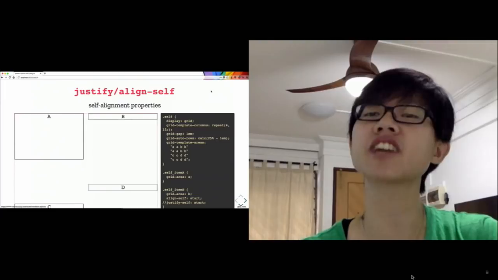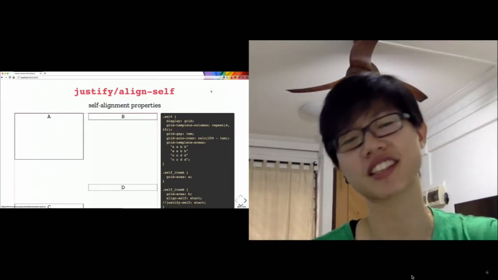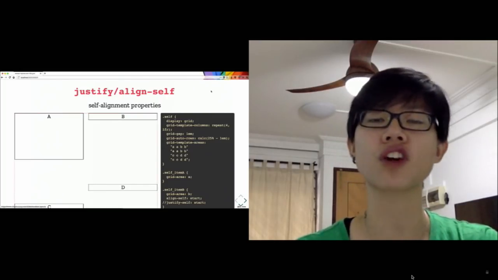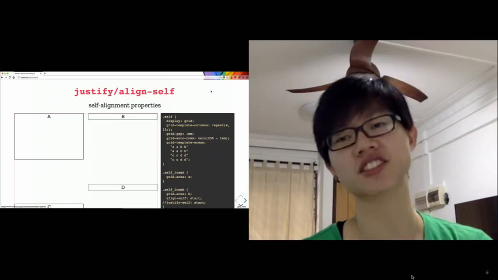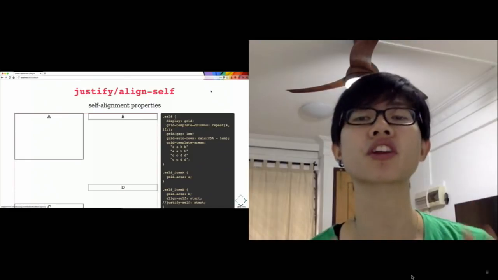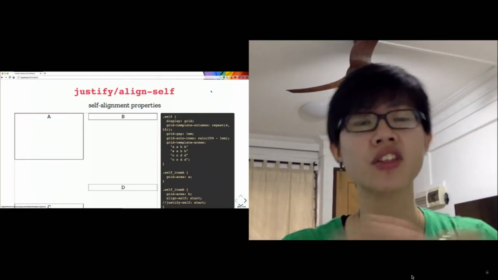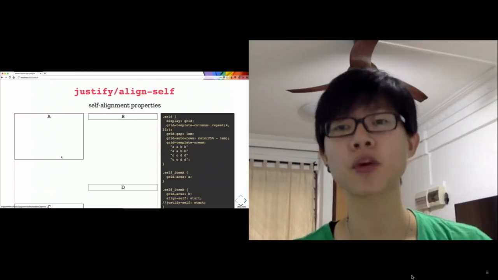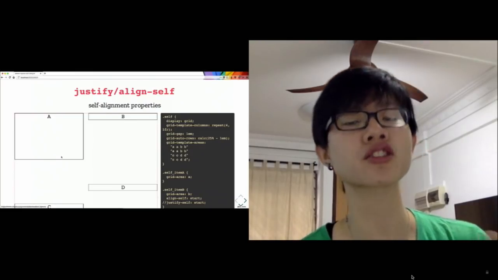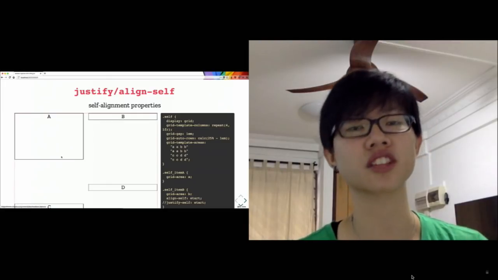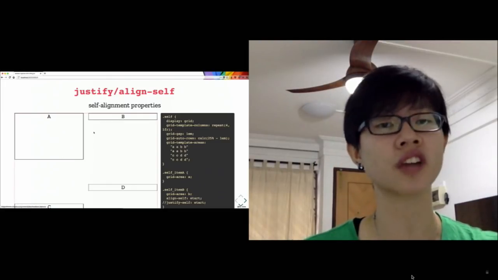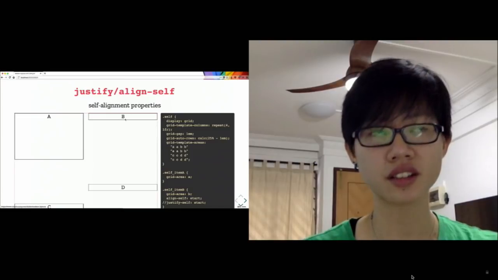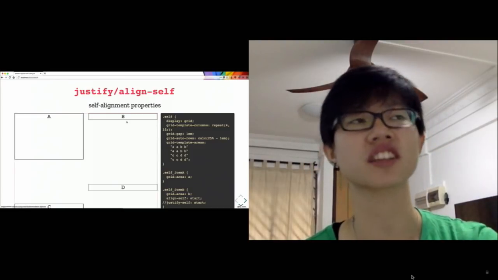Now, the justify self and align self properties are known as self-alignment properties. So justify is for the main or inline axis, which is the direction of text flow, while align is for the cross or block axis, which is the direction that block boxes are stacked. So these properties allow us to control how the content of each grid item is aligned within the grid area it's been allocated to. The default state is stretch, as you can see in item A here, where the content stretches to fill the entire grid area. And we can adjust the alignment of content within the grid item with start, center, or end. The moment you apply a start, center, or end value to the align or justify self property, the entire grid item will shrink to fit the contents.